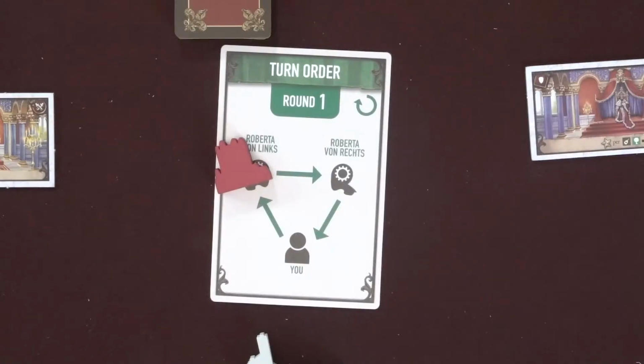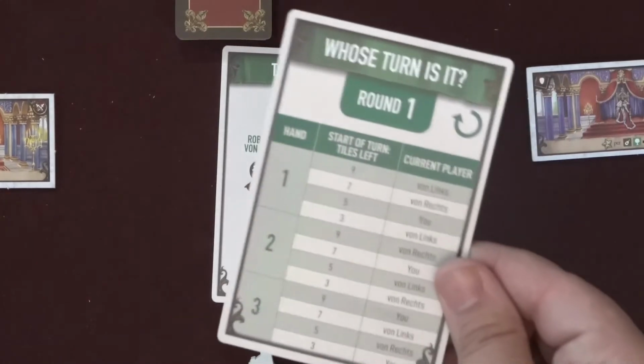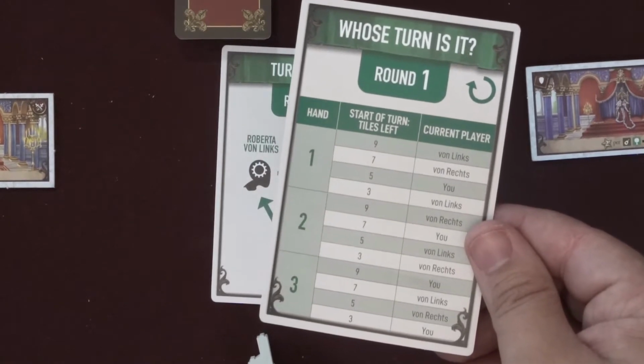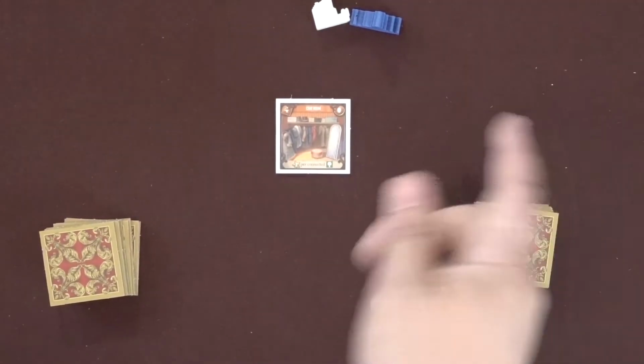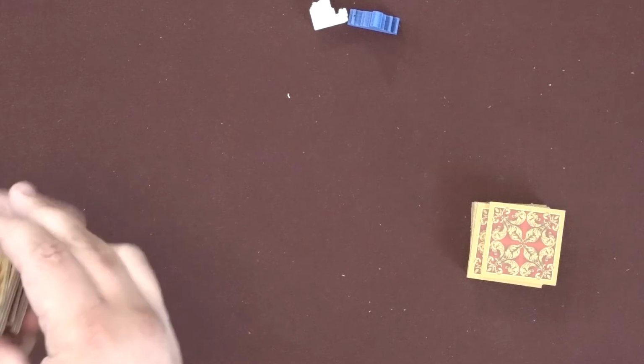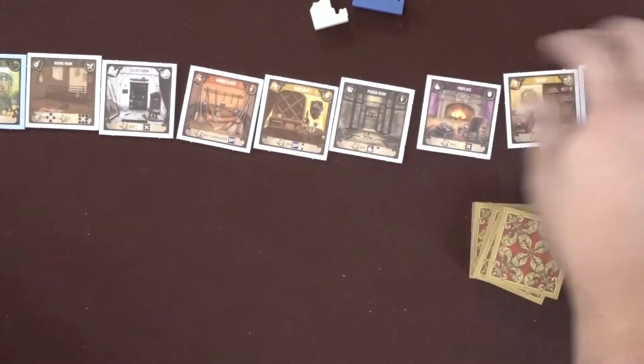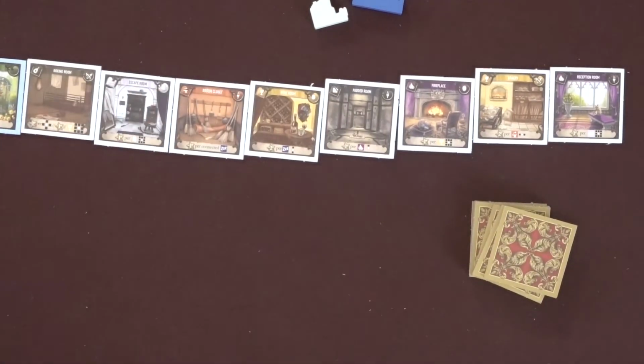In the first round, Roberta von Links goes first. In the second round, Roberta von Rex goes first. Move the turn token around the card following the arrows to keep track of everyone's turns. You can also keep the turn player aid with you to see the order of the turns. Once the tiles have been taken and there's 1 left, it is discarded. Then take one of the 2 9-tile hands set to your sides and line them up randomly in a row to create a new shared hand. Do this until all the stacks are used up, in which case you move on to the second round.